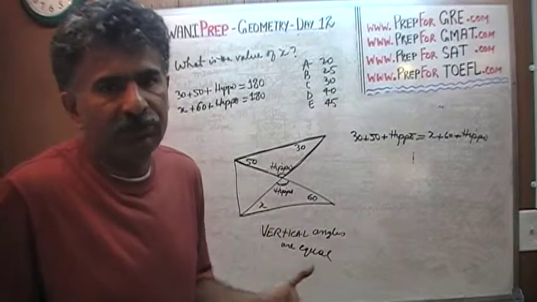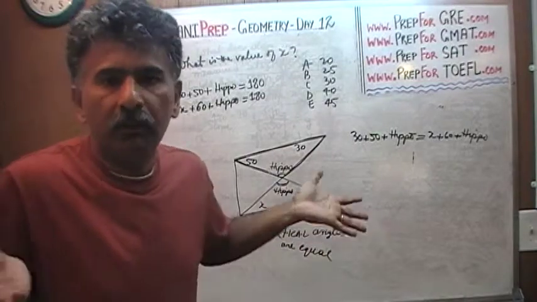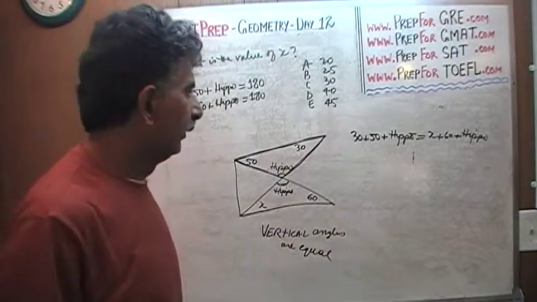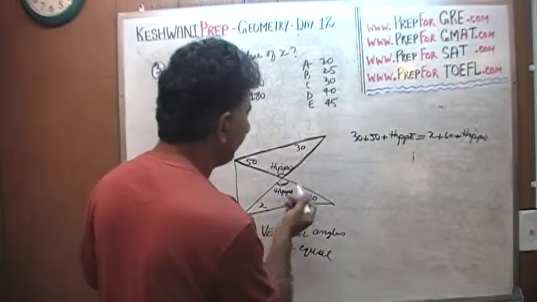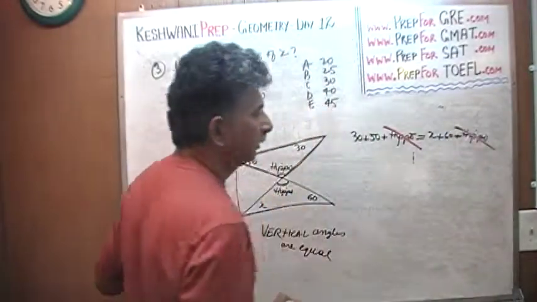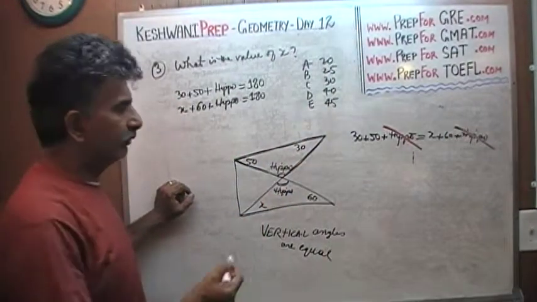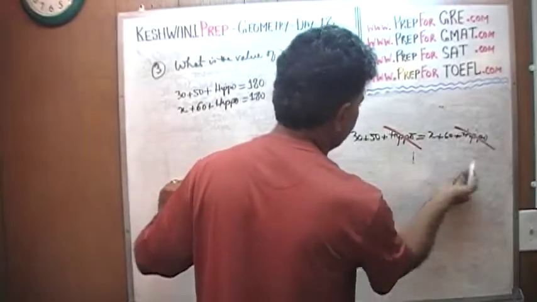They have this uncontrollable urge to see a y here just because they see an x here. If you put an a or a b or an alpha or a beta they freak out. It doesn't matter. It's just a name. You can name it anything you want because it's your problem. You're solving it. So what happens? These two angles play no role at all. They drop out because they appear in both sides of the equation.